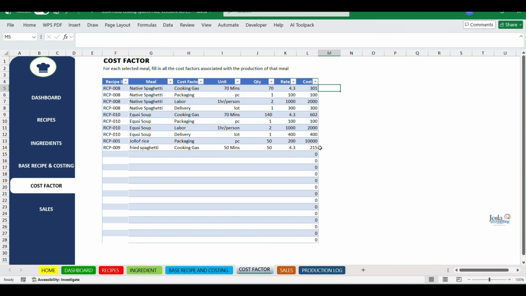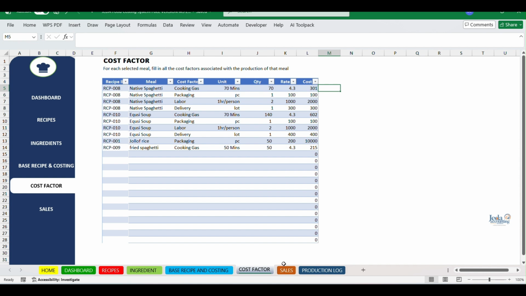So each time you're preparing your meal, you or your staff should have a notebook where you record everything that is being used in preparing that meal. Fire, the light, the ingredients, everything, so that it's easy for whoever is computing the cost. So this is a calculator to help you calculate your cost and know if your pricing is correct, if you need to adjust your cost in order to make more profit, or if you need to increase your pricing.